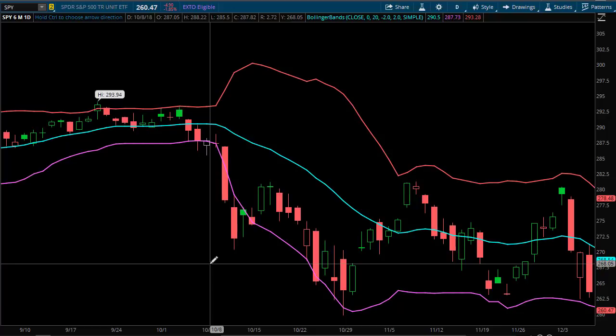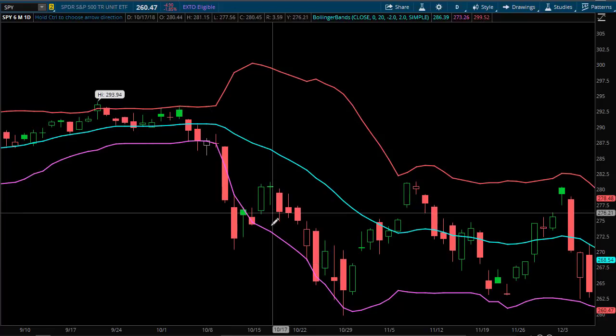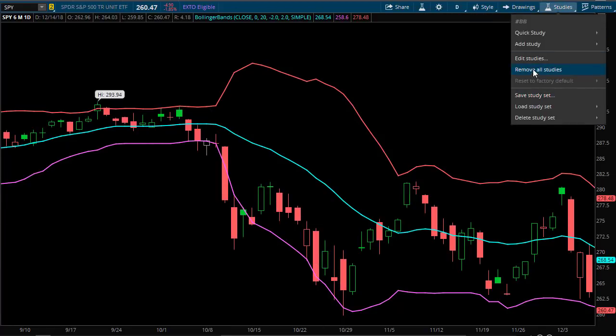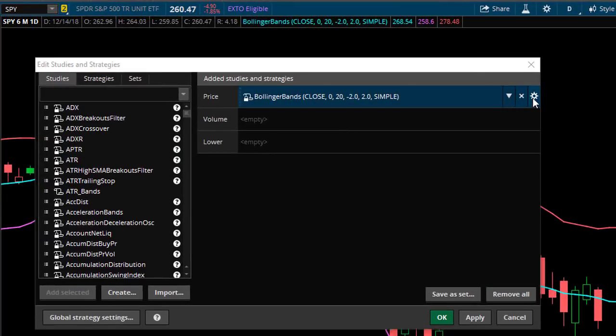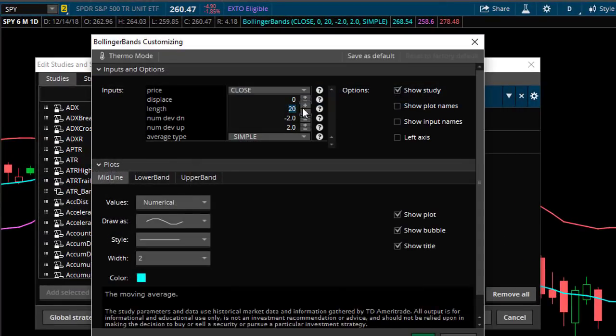But in this strategy, I'll call it a modified Bollinger Band, and in Thinkorswim, there's an indicator called the MOBO indicator, and we'll look at that. But let's just modify the Bollinger Band. For those that don't have TOS, let's go ahead and modify the Bollinger Band to match the MOBO indicator. So we're going to come in here, and we're going to edit the studies, and I'm going to change the look back to 10.